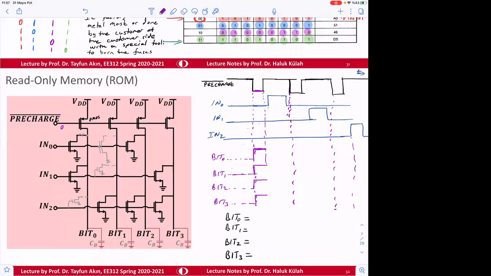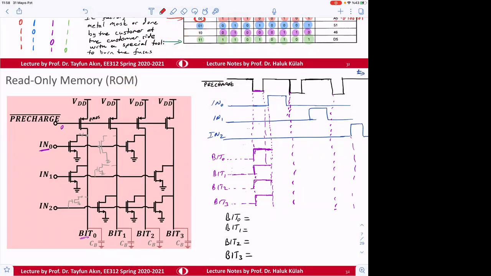And then they will be remaining high because there is nothing to pull them down. But when this one becomes high, bit 0 is pulled down because this turns on. Let me select a different color here.